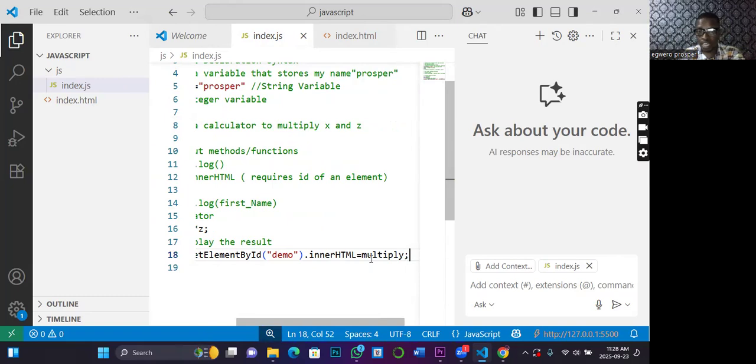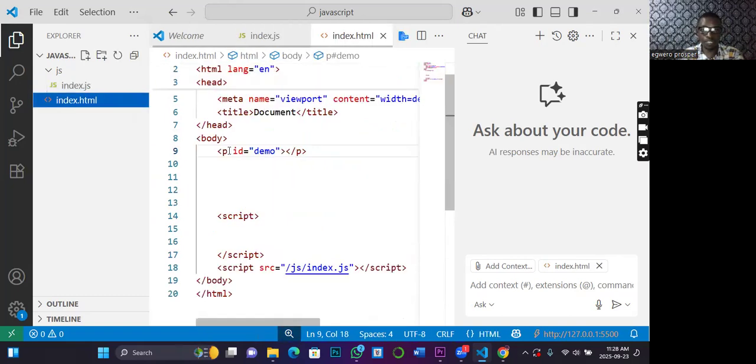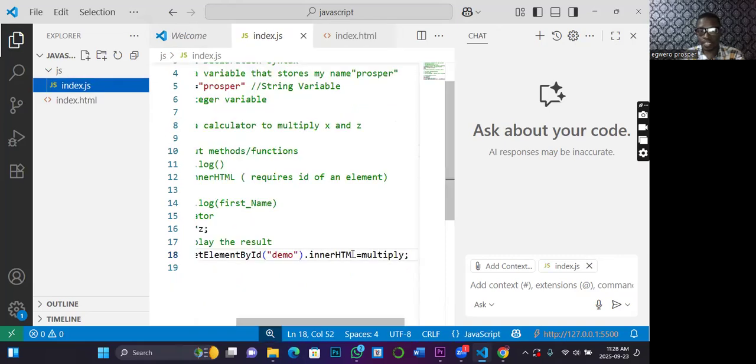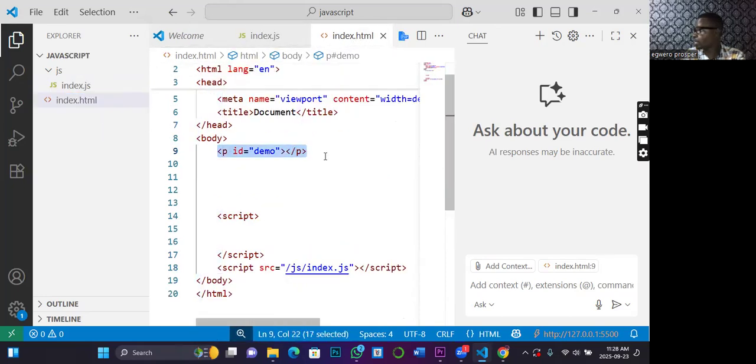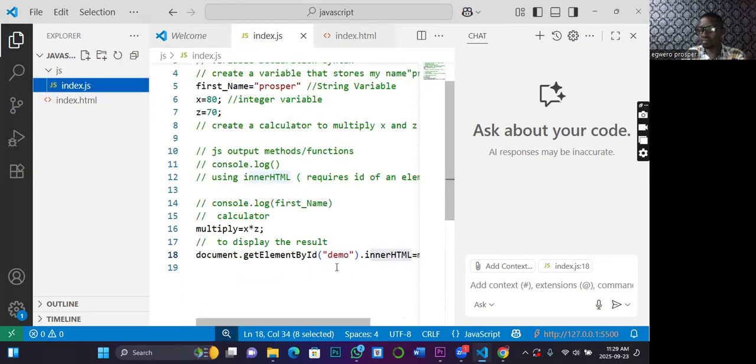What you did here, equals to multiply, you have automatically inputted here, which you were supposed to type manually. This is the one that is storing the whole of this element. How does it recognize it? By the ID.